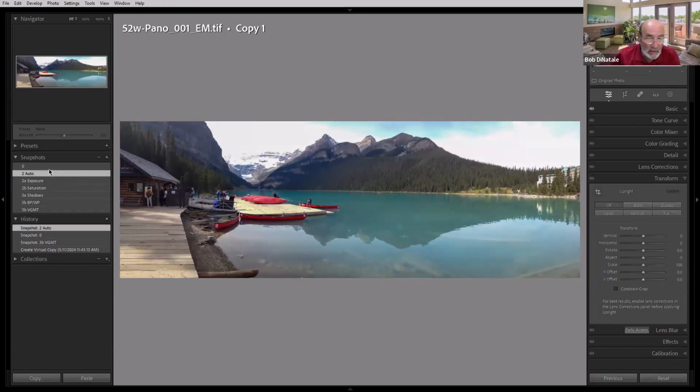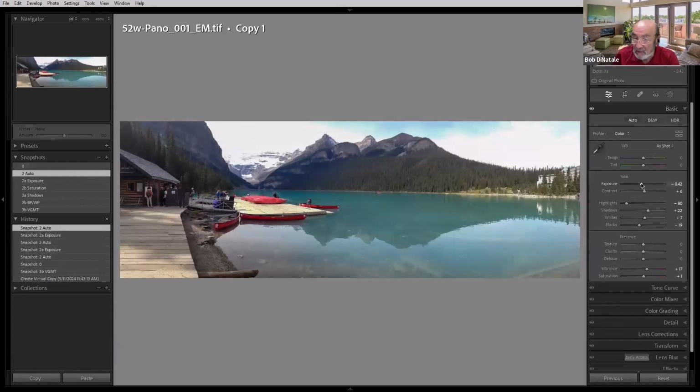And what do you do next? In my book, I talk about what's next after AutoTone. Well, how about the most egregious thing? This still looks a little heavy to me. So I went and changed the exposure. And it may be subtle here, but watch the exposure here. You know where that is. I can take it up here.